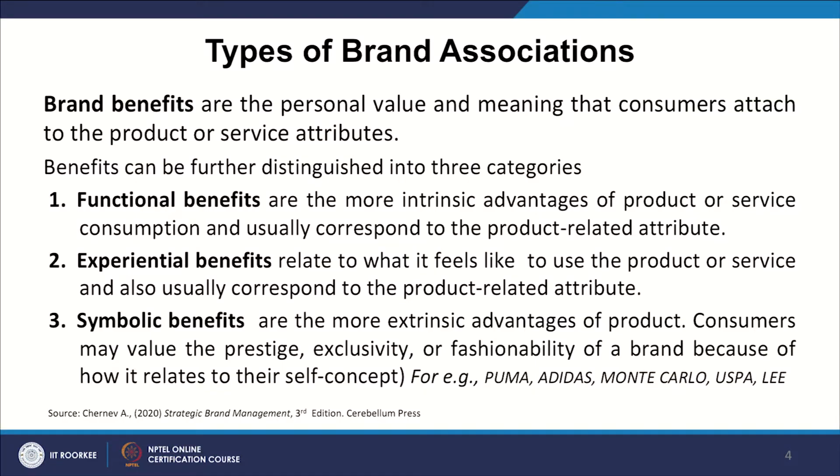Then comes in symbolic benefits. Now, symbolic benefits are more extrinsic advantages of product. Consumers may value the prestige, exclusivity, fashionability of a product because of how it relates to their self concept. And again, footwear is one of the very common examples and so on, but tourism destinations, and you see Malaysia, Truly Asia, Kerala, God's own country, and several other kinds of campaigns and tourist destinations, they have come up very nicely as far as several elements which we have discussed up till now.